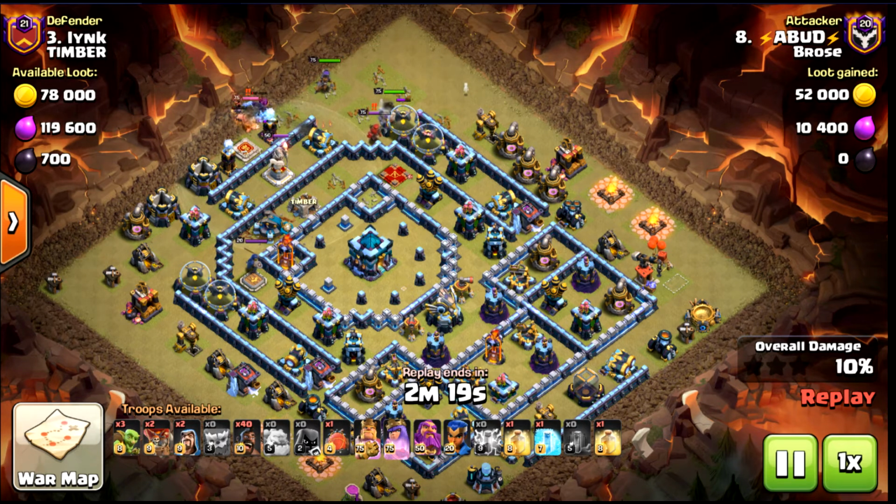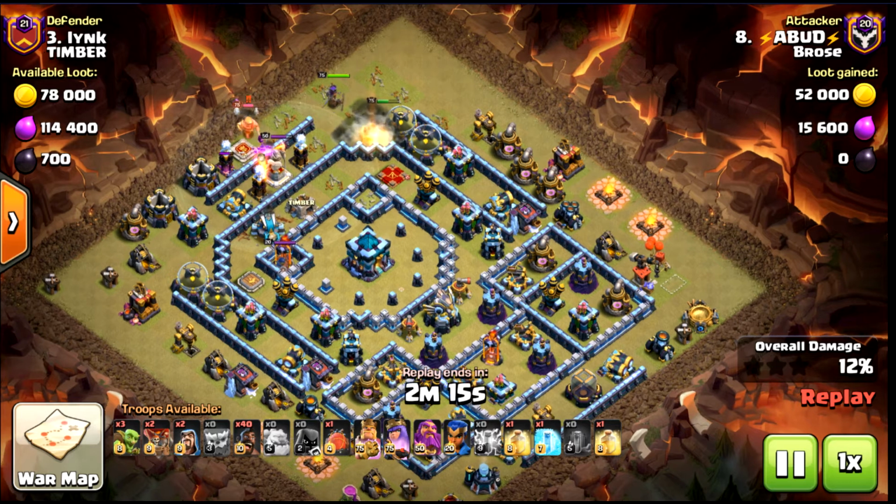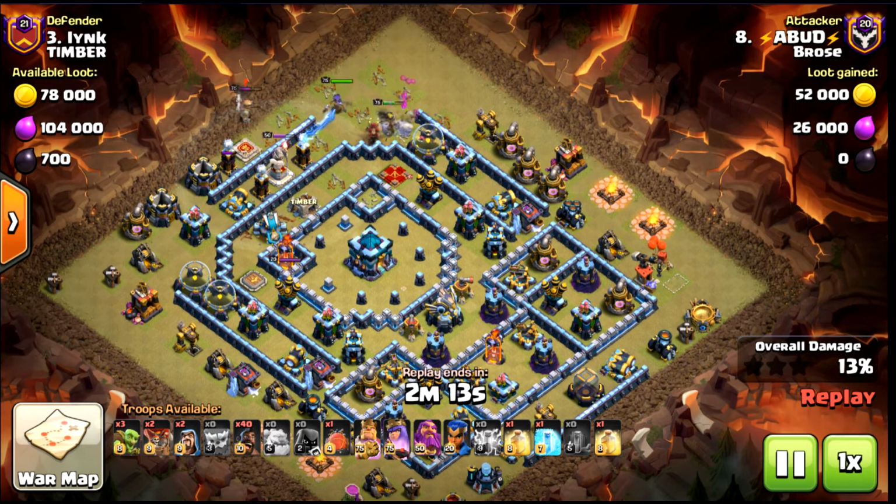Unfortunately, again, this was a first attack on this base. He didn't know there was a Tesla there, so the Tesla killed him. So they didn't kill the king, which they probably would have.